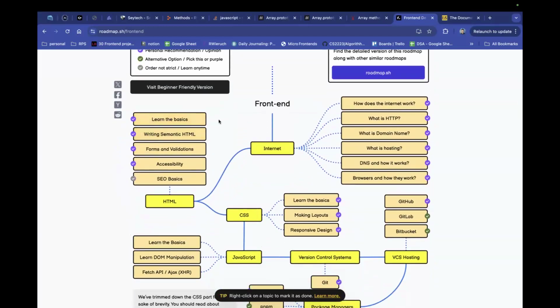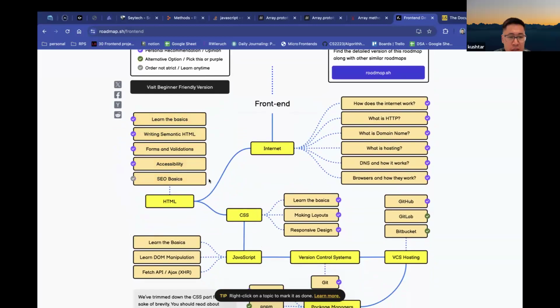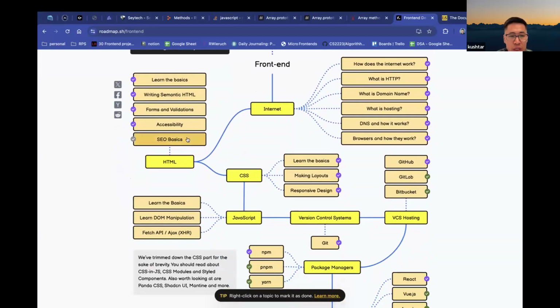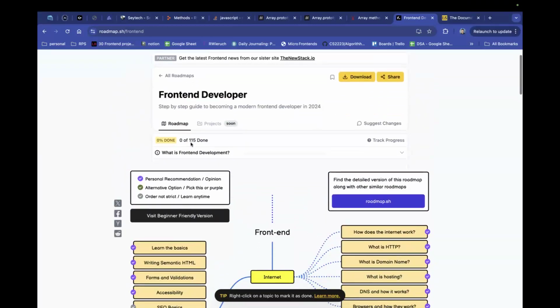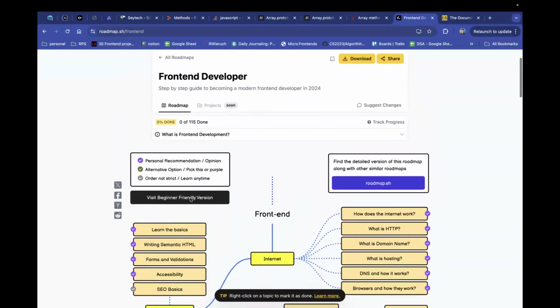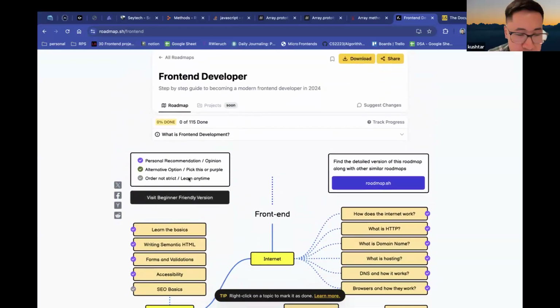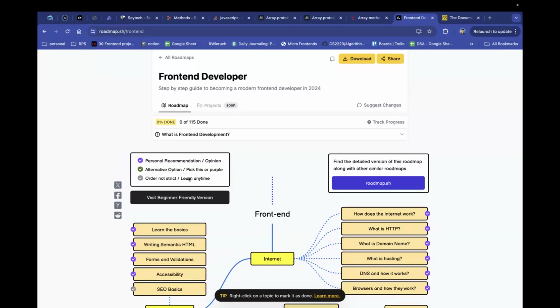And if you think, oh, I don't know accessibility or SEO or basics, right? It's okay if you don't know at the beginning. For example, this one takes only one reading article. You can just read. That's why you see the logo is gray, not the purple one. And if you go upper, it's the legend. It says a personal recommendation. Anytime you can look, or something in the description.